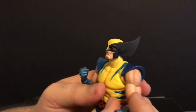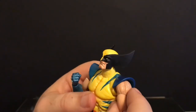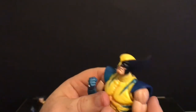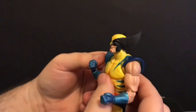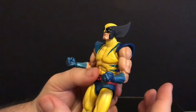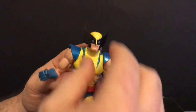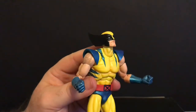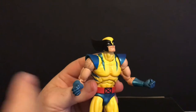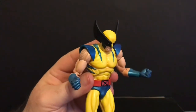Now, a lot of people are having problems with this bicep right here popping off. I'm not going to deal with that right now. But if it pops off during this review, then it just pops off. We'll just snap it back in place. So, articulation-wise, you've got that. And I know I'm already using it on this black background, so he's really not coming out. And then he looks down that much.